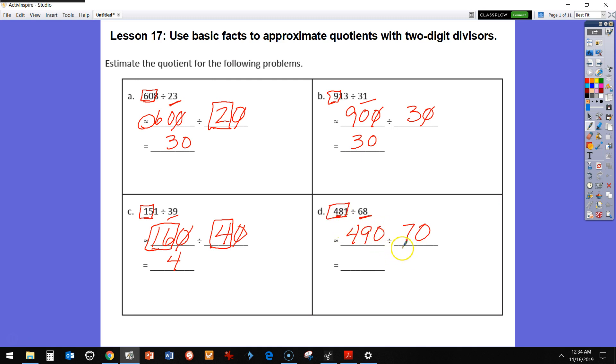And once again, when I cross off these zeros here, what I'm doing is just like in a previous lesson, I'm really breaking down or factoring down my divisor. That would be divided by 10 divided by seven. So to divide by 70 is the same thing as to divide by 10 and then divide by seven. So that's all I'm doing.